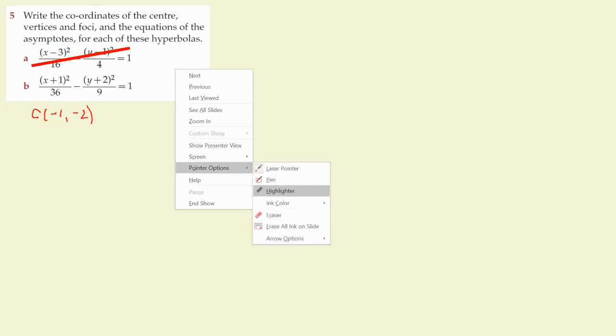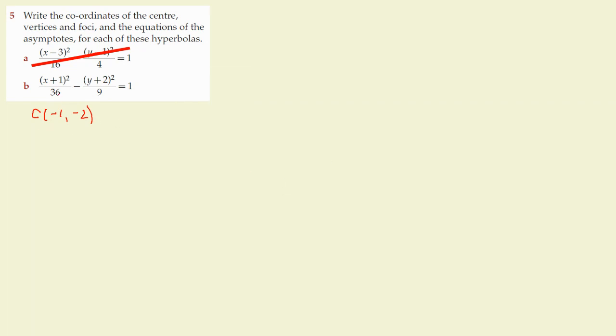We can then get our a and b values. So a squared is 36, so a is 6. And b squared is 9, so b is 3. I can get my focal length because I know that c squared is a squared plus b squared. So c squared is those two squared and added together, isn't it? So c will be the square root of those two squared and added together. Well, we're just back to root 45 then, aren't we? 36 add 9. Okay, so we've got our focal length.